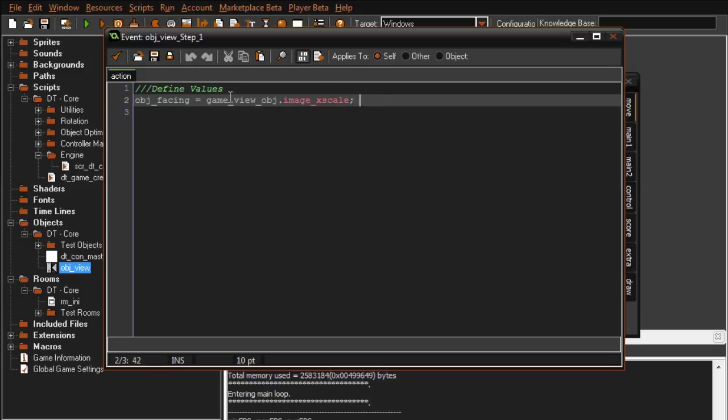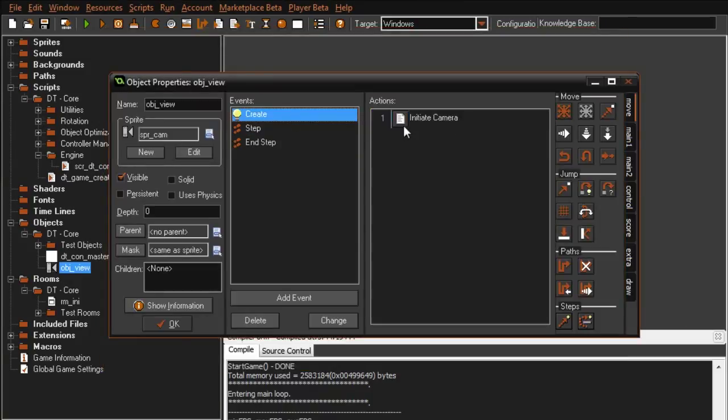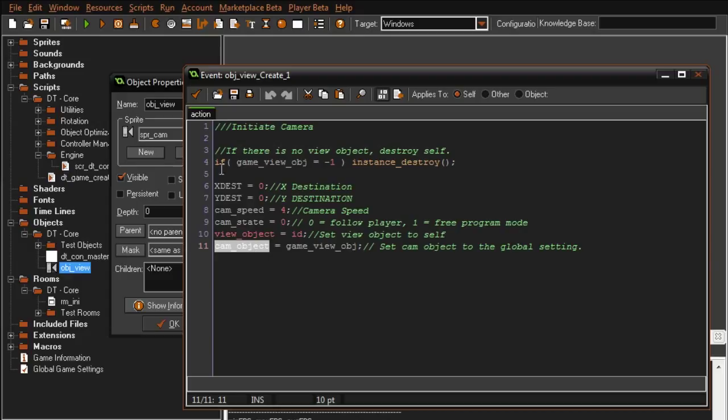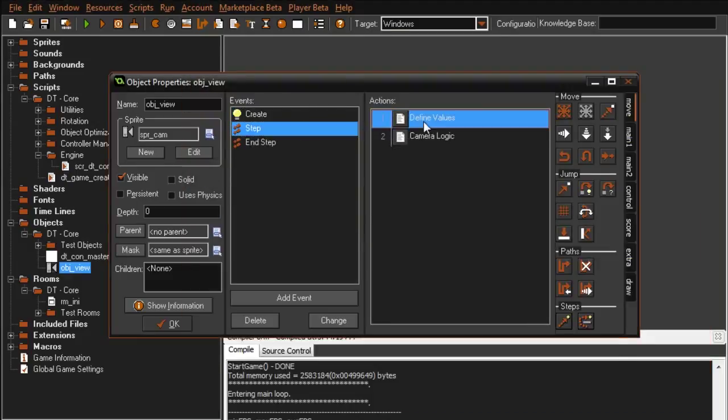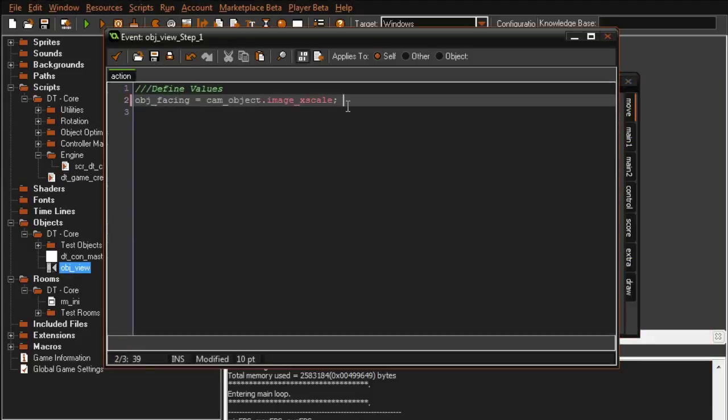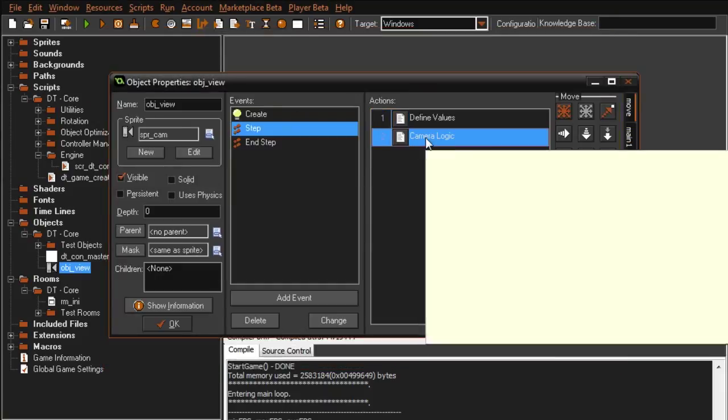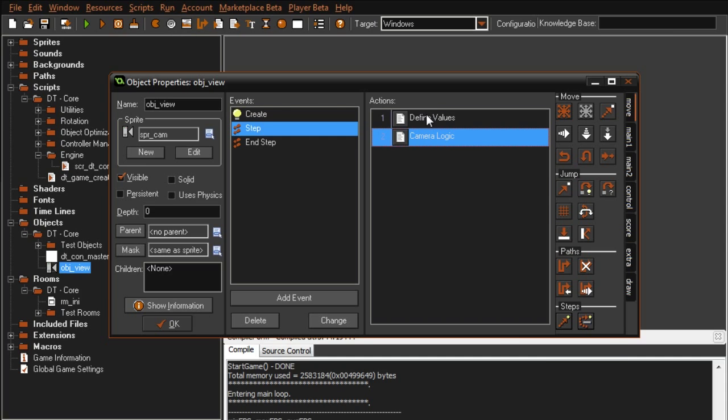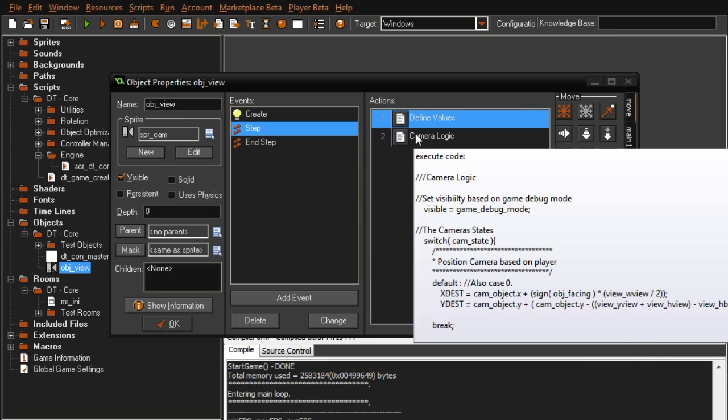And you just check the game view object. Actually, holy crap, that's incorrect. I'll make sure this is correct in the final version, but this should be cam object. There we go, so that you can swap it out. But it will follow the cam object, or you can check whatever variables are in the player object that you specify through here. So that should be very useful to you, and refine it further if you have to. Otherwise, in most cases, image underscore x scale should work.